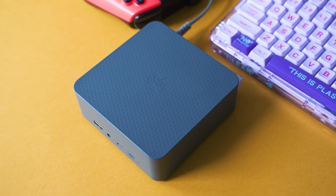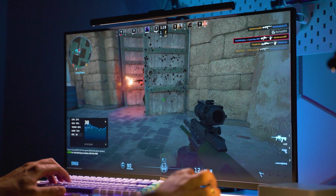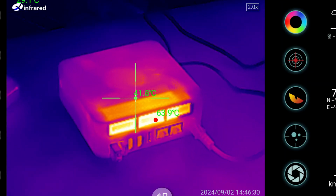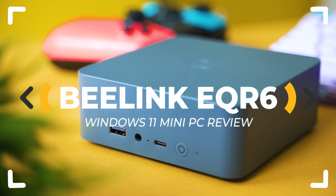Small size, big performance. It's the usual promise that Windows Mini PCs come with in 2024. The Beelink EQR6 goes even further by being super quiet and equipped with decent hardware. But is it really the right choice? Let's inspect.